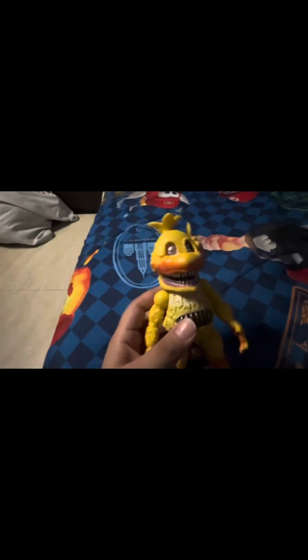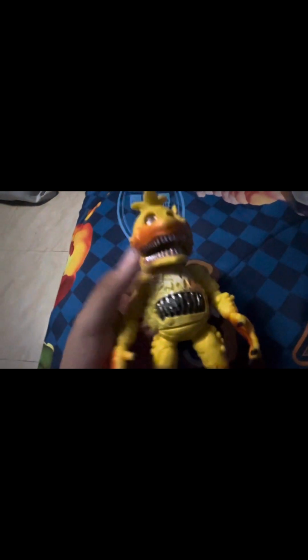Yeah, we gotta put this back up. There's her chicken feet. I don't know, but again, the mold is amazing. It's surprisingly amazing, actually, and it's really good. It's just that, oh yeah, I forgot to mention this. Freddy, why do they have claws? I mean, I get it, it's like they're twisted.